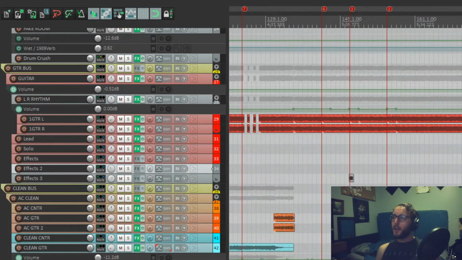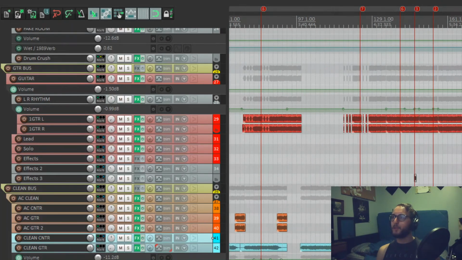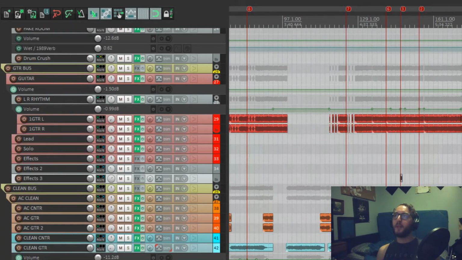And that comes back here because we go back to the main riff for a little bit, and I wanted to give it something just a little bit extra because I felt like I'd repeated it way too many times at this point.